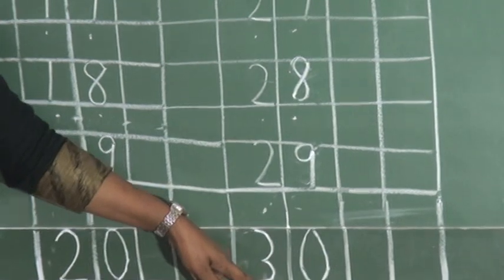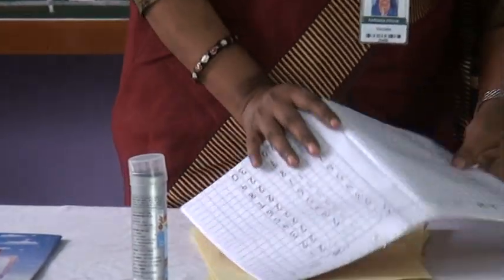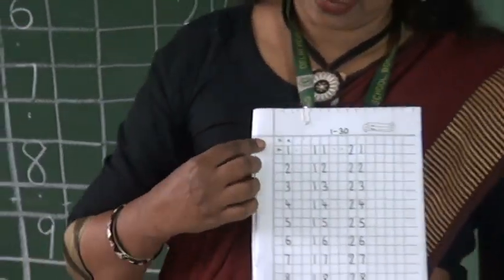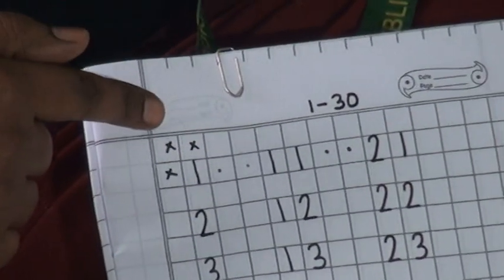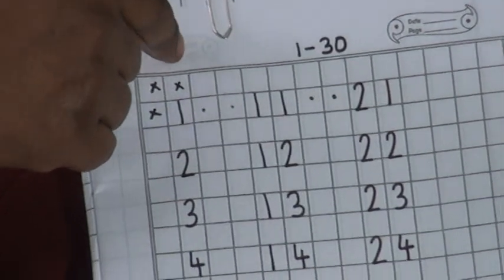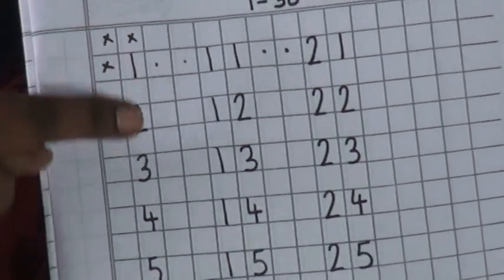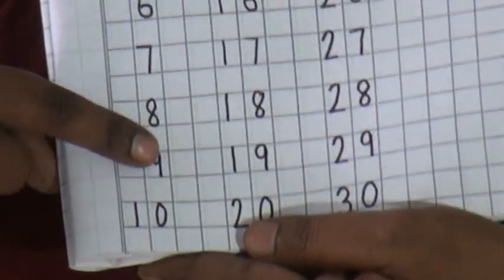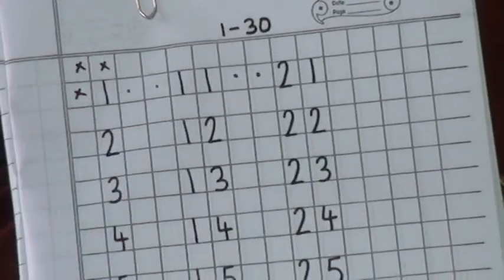And lastly, 3-0, 30. Now see how we will be writing in the copy. Already I have done for you. See, this is your maths copy. Like I have taught you, you first will be writing the heading 1 dash 30. Now you will be leaving 1 box, 2nd box, and then just after 1 box, again another cross. And then leaving 1 box each, you will be writing 1, 2, 3, 4, 5, 6, 7, 8, 9. Always remember: please note — write 0 after 9, and then on the left hand side, 1. Like that also, you will be continuing from 11 to 20 and 21 to 30.